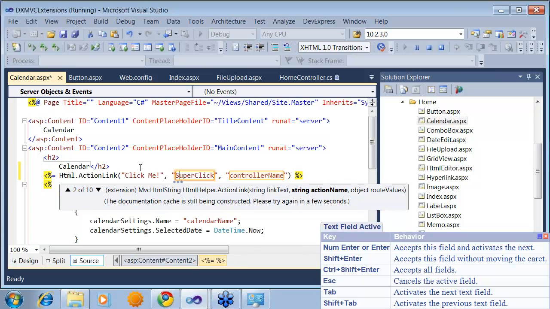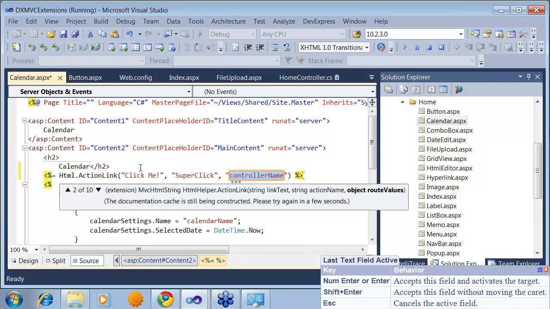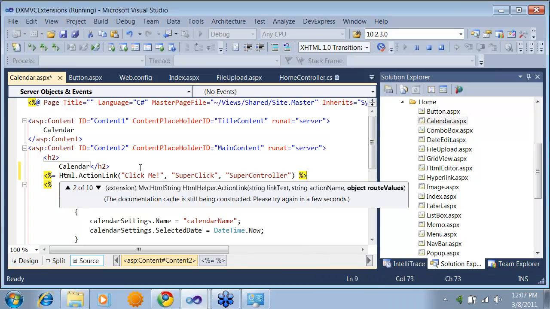If you're not familiar with CodeRush templates, these orange boxes around the text that I'm entering are called fields. The template I expanded by typing just AL, the name of the template, and then I hit the spacebar to expand it. Once I've filled out a field, I just hit enter, and it takes me to the next location. So I'm not using the arrow keys or the shift keys to select. And then the name of the controller, we can specify, for example, home, or maybe even better, let's say our super controller, like that. And then I can hit enter to get out of that.